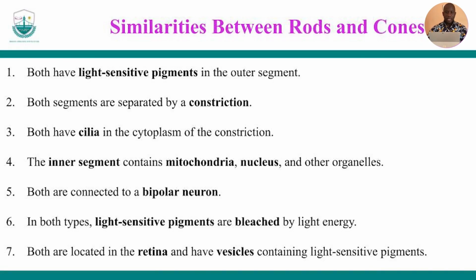So that marks the end of this presentation, where we have looked at the rods and the cones, and the fact that the rods are very good at night, and the cones are very good during the day when there is light intensity. So we move to light perception and how that happens.